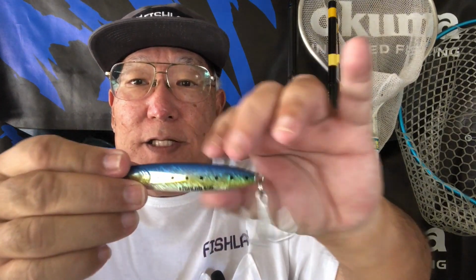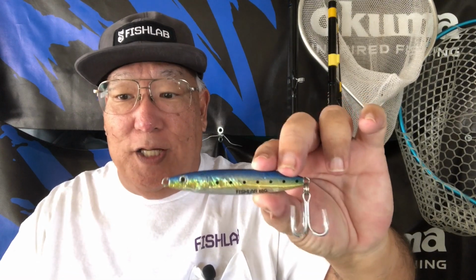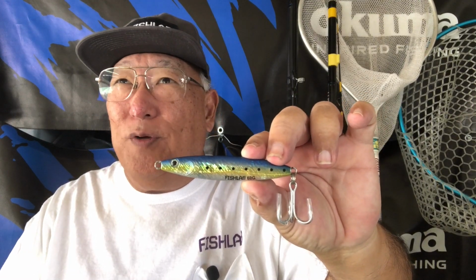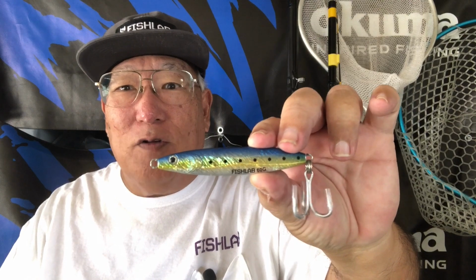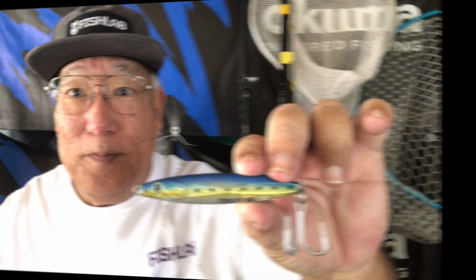And let me grab the other one here. Okay, 60. Is it 60? Yes, it is. See, it says 60 grams. Everything's put in on that. That's the 3 3/4 inch jig at 60 grams, which is I think 2.16 or 17 ounces. This one here you can get a lot of distance on.